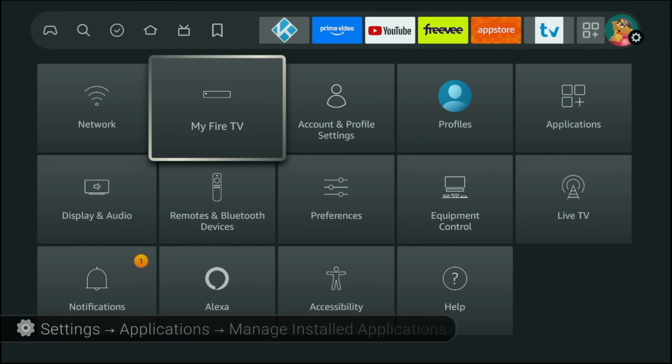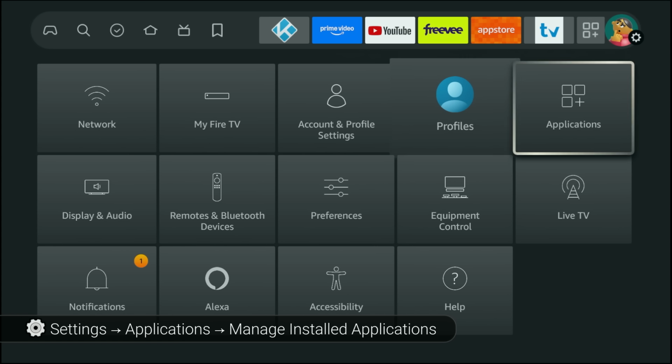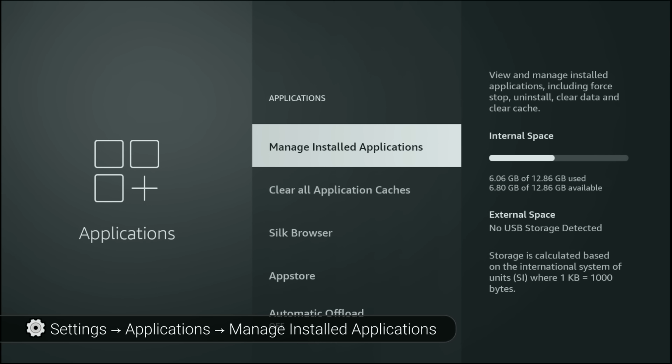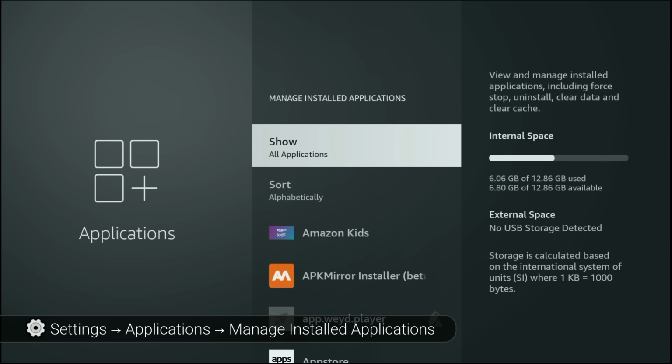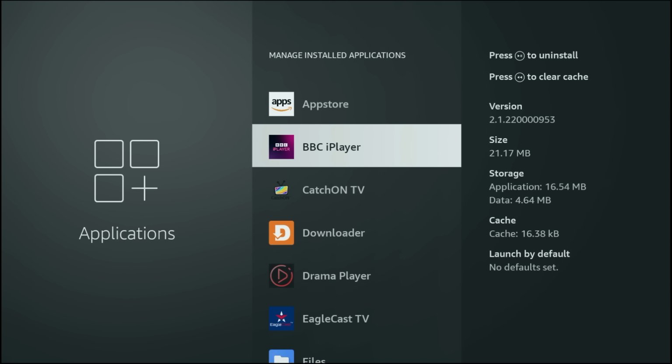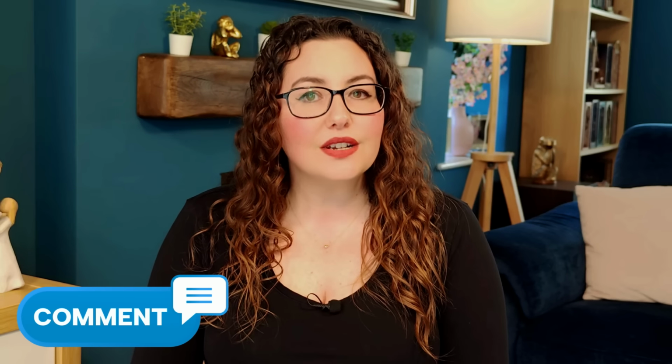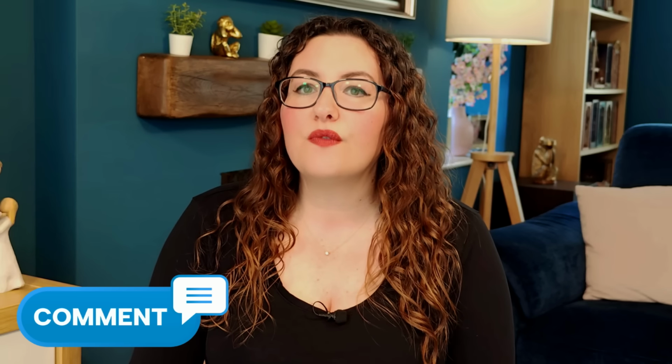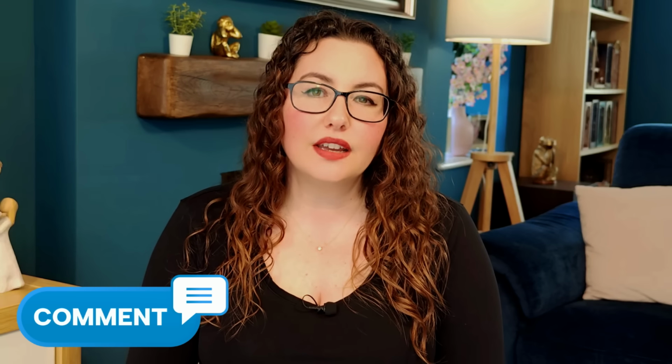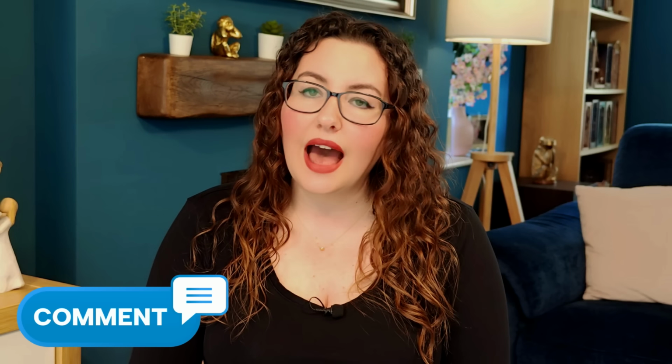So I need your help with this because I'm trying to work out whether this is linked to specific Fire TV models, certain software updates, the new home screen, or even different regions. Go to Settings, Applications, Manage Installed Applications, highlight any app, then try play/pause and rewind on your remote. If the shortcuts still work, tell me. If they've disappeared, tell me that too, and include your Firestick model, whether you have the new home screen, your software version if you can find it, and what country you're in.